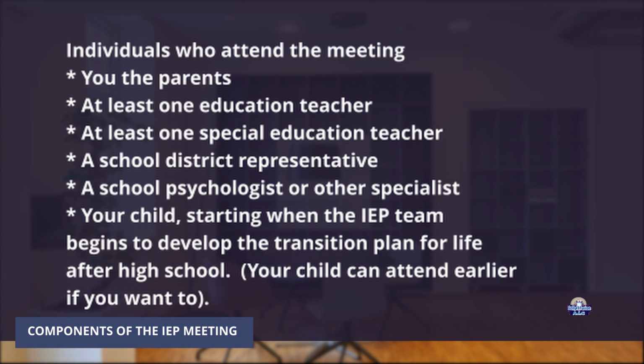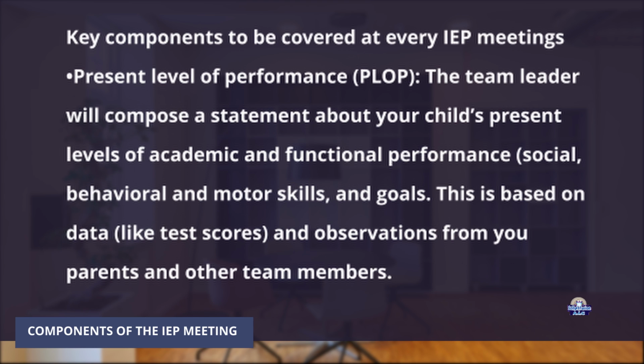Individuals who attend the meeting. You, the parents. At least one education teacher. At least one special education teacher. A school district representative. A school psychologist or other specialist. Your child, starting with the IEP team, begins to develop the transition plan for life after high school. Your child can attend earlier if you want to.